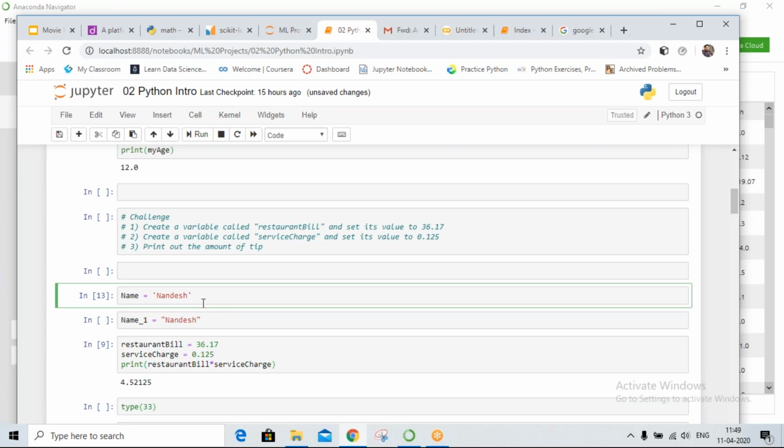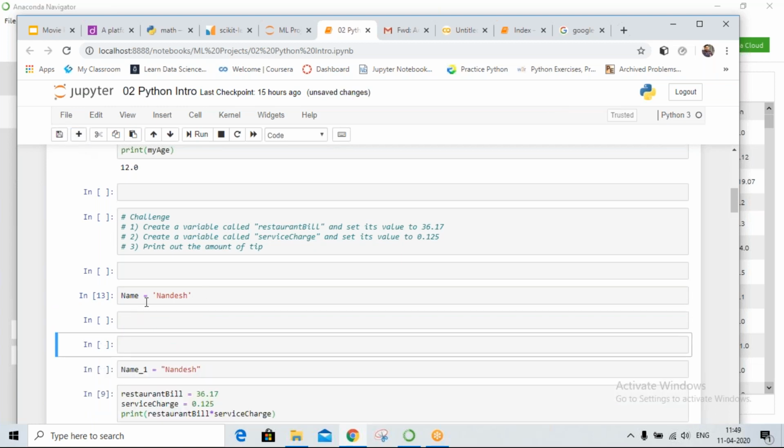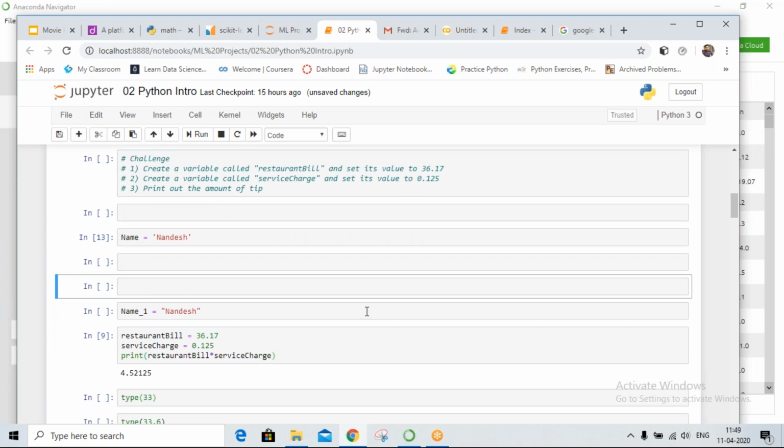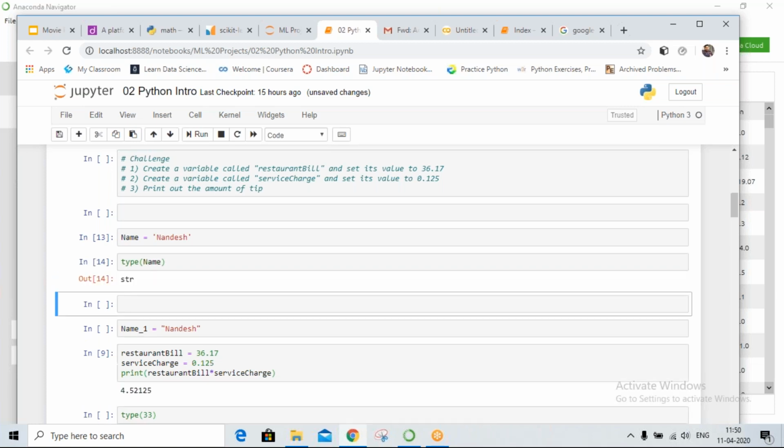If I check the type, first of all, is it going to be the same for both of them, name and name underscore one, or is it going to be different? Yes, it's going to be a string, but is it same or different? Exactly, it's going to be the same, because I told you that in Python you can do string assignment in two ways, by using single quotes and by using double quotes.